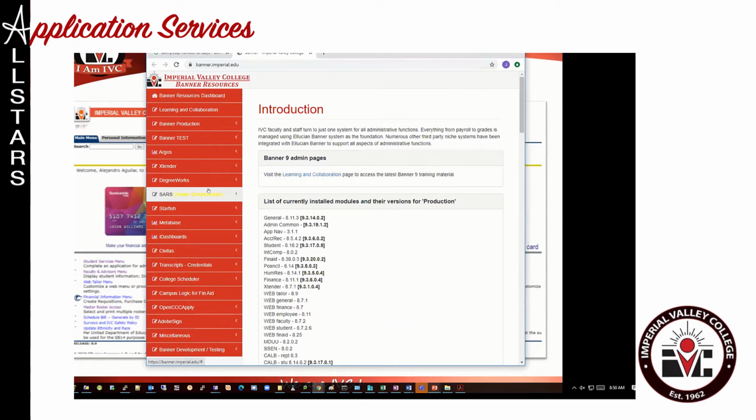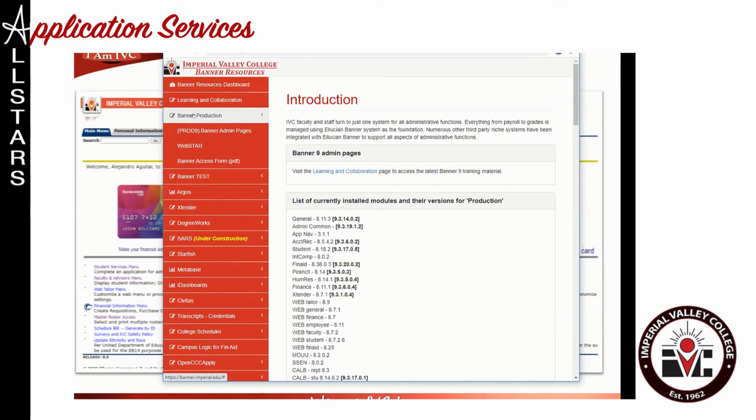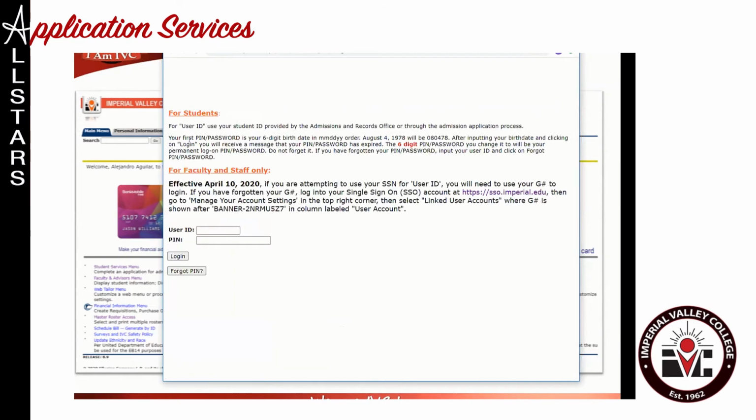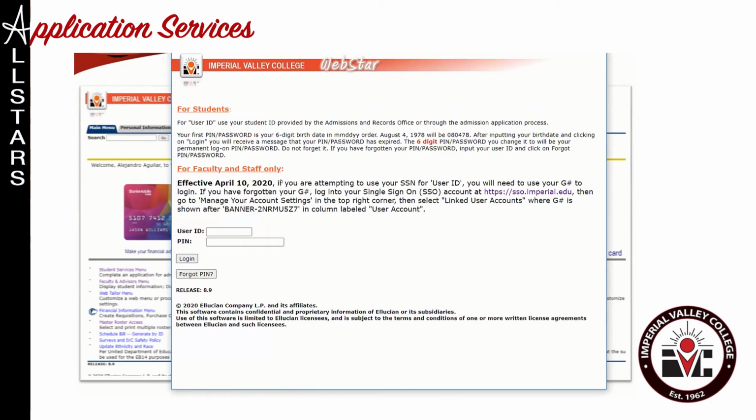And so there's some things we want to keep on campus. We don't want to expose it to the public if we can. So within this page, there's a Banner production, and in it is WebSTAR. So WebSTAR is the self-service side. And again, you log in using your G number and your email password.